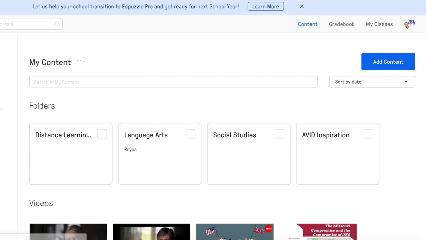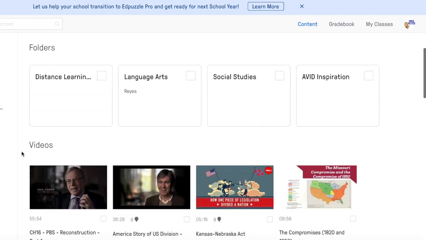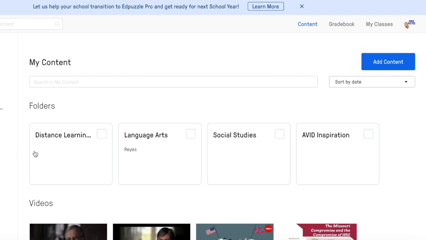Then you go to My Content. This is where things you've searched and saved will be. So you can create folders by clicking Add Content. You can create a video, which is right in EdPuzzle. You can upload a video, and this is where you can take 2 apps and smash them, right? So you can take something like Screencastify or Loom or even a Flipgrid video, and you can upload it here and then personalize it, a student project, or a new folder, which is how you create your folders here.